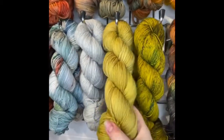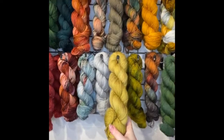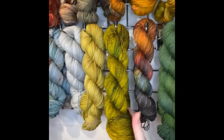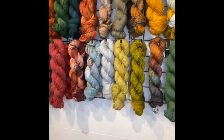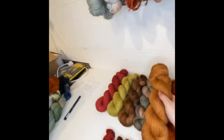This is Lichenous, which is a really pale lime green. I don't know if you can really see. I've got better photos on the website. This is Aurelian, which is like old gold. A semi-toner to go with Phelan. Yes, I really like Raw Sienna. Raw Sienna and Phelan are two of my favourites.